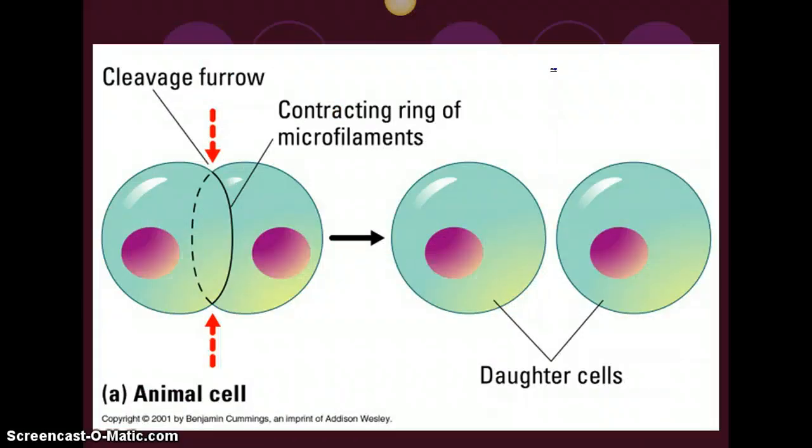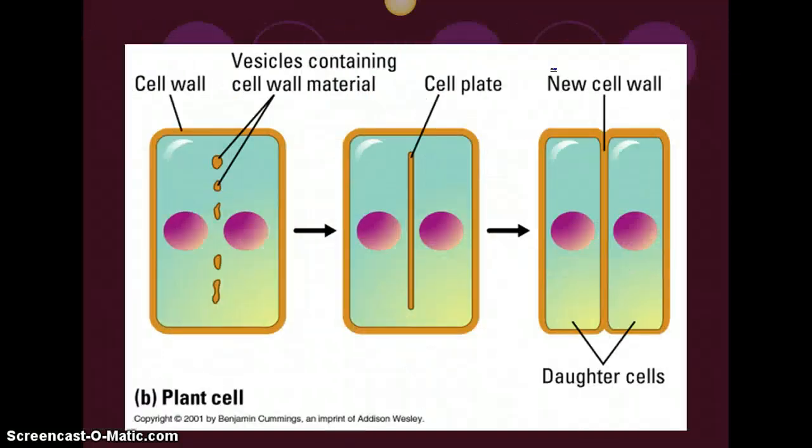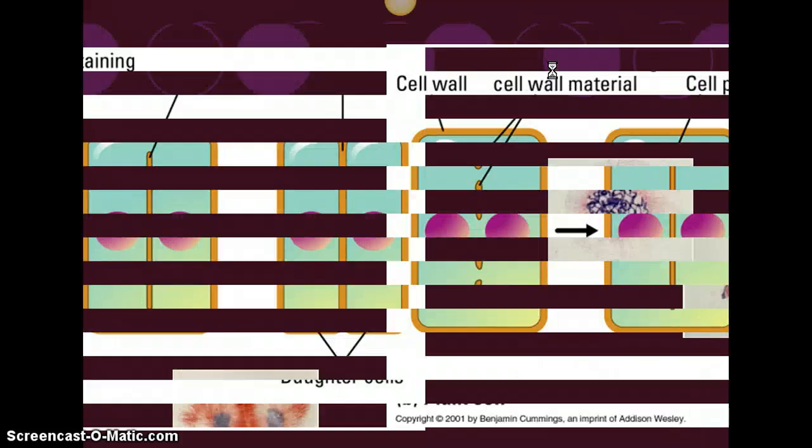Okay, here's another example of that. So we have the cleavage furrow in an animal cell, and then we end up with two daughter cells. And they're both smaller than the original cell because they've been divided. And so we have two smaller cells that will grow until they get to their normal size, and then they will either go through division as well, or they'll just hang out in interphase and go through their normal functions. In a plant cell, you can see here the cell wall is created, that cell plate between the two nuclei, and then we end up with two daughter cells.